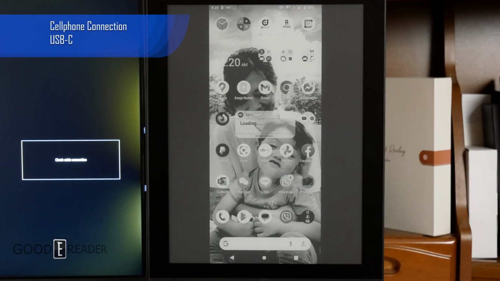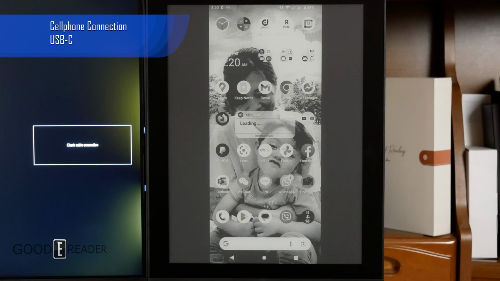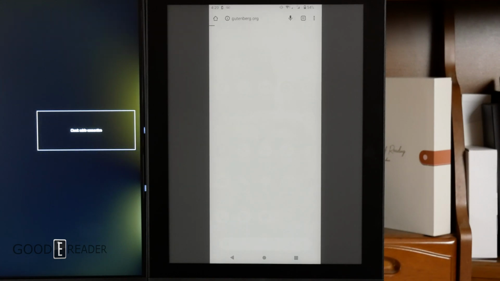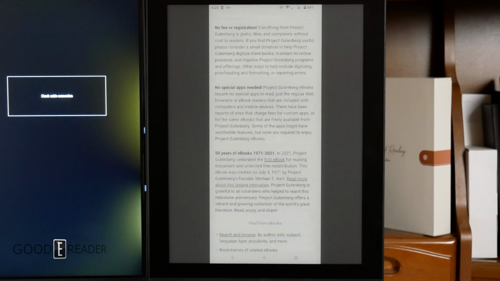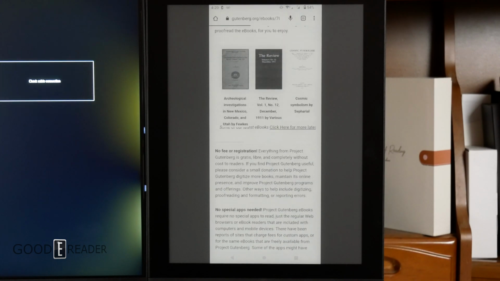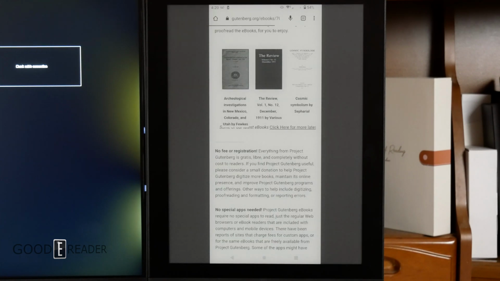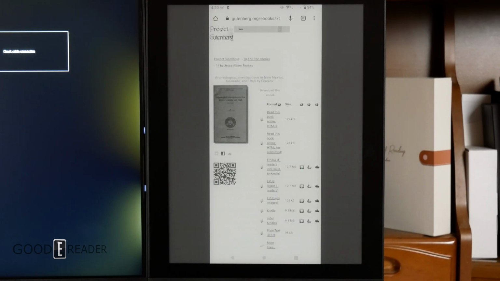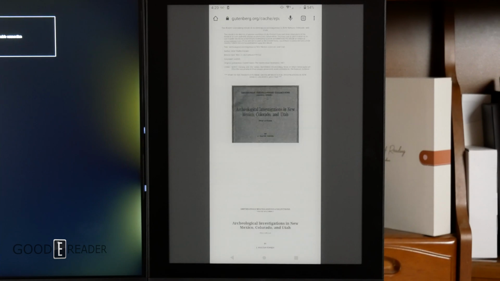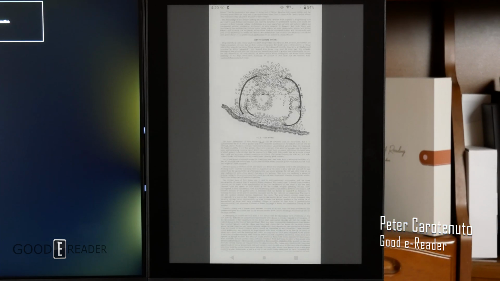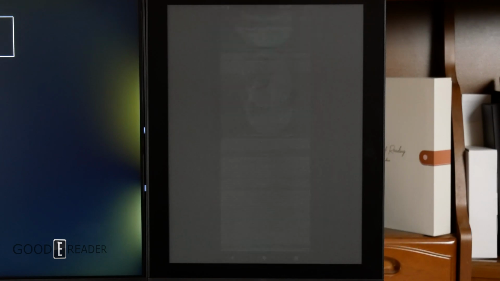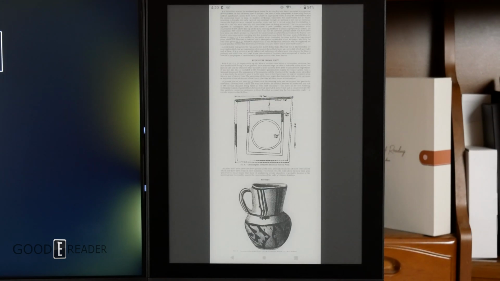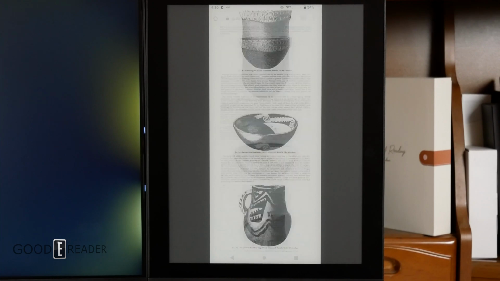First thing we're going to look at is cell phone connection. So you can see you can go over here and simply plug it in. From here you can do some readings, you can do videos, you can do basically anything you wish. It mirrors your cell phone exactly. You do not need to set anything up. You simply plug in the USB cable. That is literally it. We cannot confirm that it will work with every single cell phone on the market, but it is what it is, and this is what it looks like.